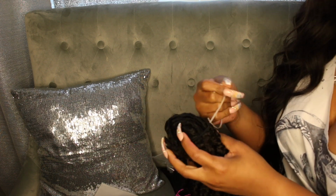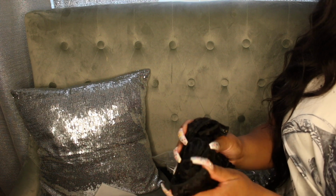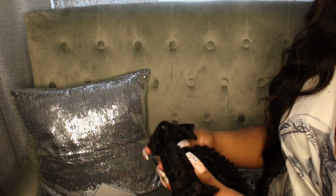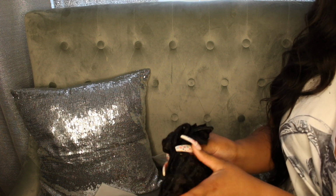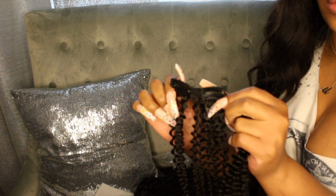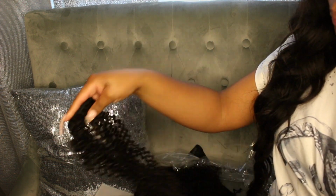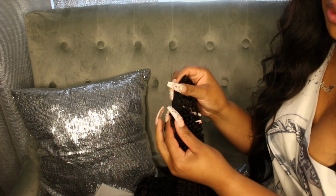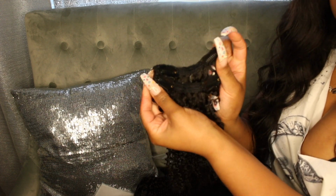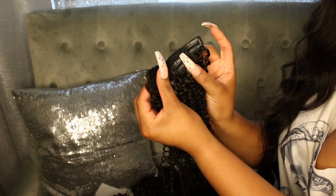So once you take the zip ties off, then you can see all of the different bundles that you have and how many clips are on each weft and everything like that. So I'm just gonna unravel everything and lay it out so I can tell you what comes with. To start off with, you get these two that have 2 clips, and these are the 2 shortest ones that you get, which will be good for the front area or whatever. Also have 2 more with 2 clips, and these are a bit longer than the first one. As you can see, you have 2 clips on each one. To compare it, you can see here that the top one is definitely longer than the first set.